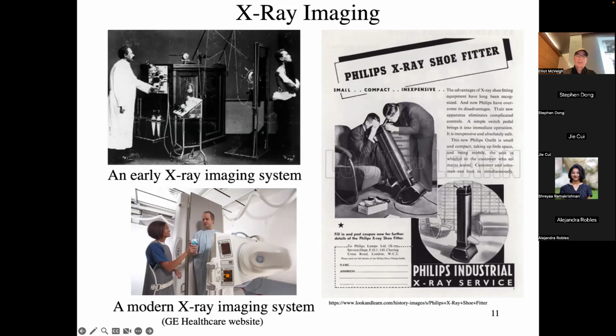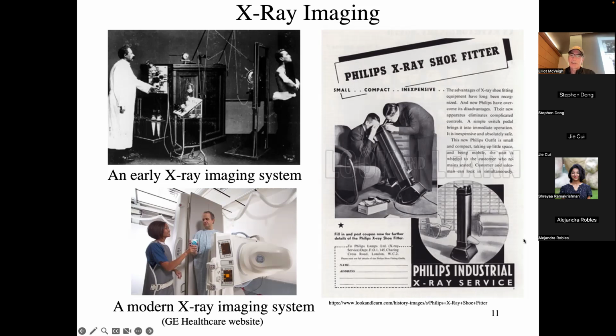Early X-ray imaging, here you go. Here's the patient. This is the source of X-rays right here. Here's the patient, and the patient is holding the film screen detector right here, nice and close, okay? And this old joker is going to put a bunch of X-rays through this and make a picture, right? And so that's early clinical X-ray imaging. This is one of my favorite bad uses of X-ray.